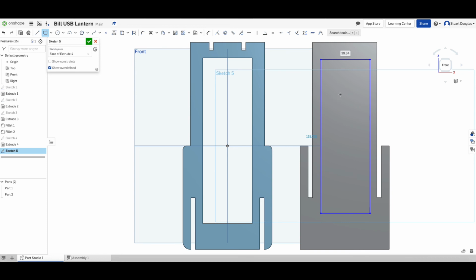Let's press the dimension tool, and again we want the width of our work to be 40, and we want the height to be 128, exactly the same as last time.